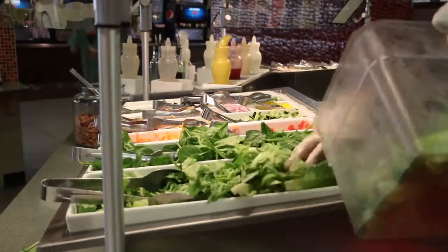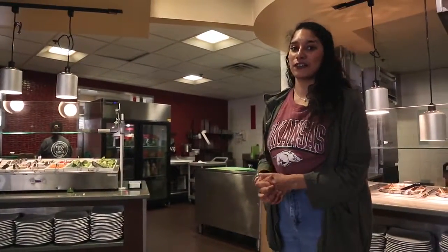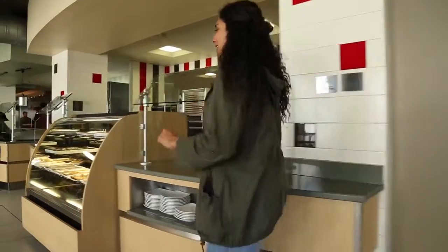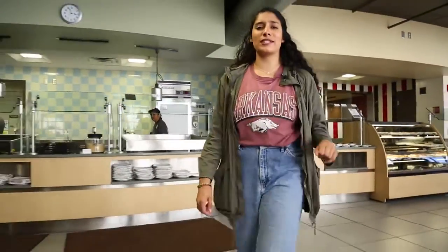There's tomato, spinach — this is one of my personal favorites since I'm a vegetarian on campus, and I love eating a healthy, colorful salad every day. Here we have the ice cream machine. I love getting some ice cream cones because they're amazing and sweet and delicious. We also have warm, gooey chocolate chip cookies — those are my favorite, along with other healthy options on campus.